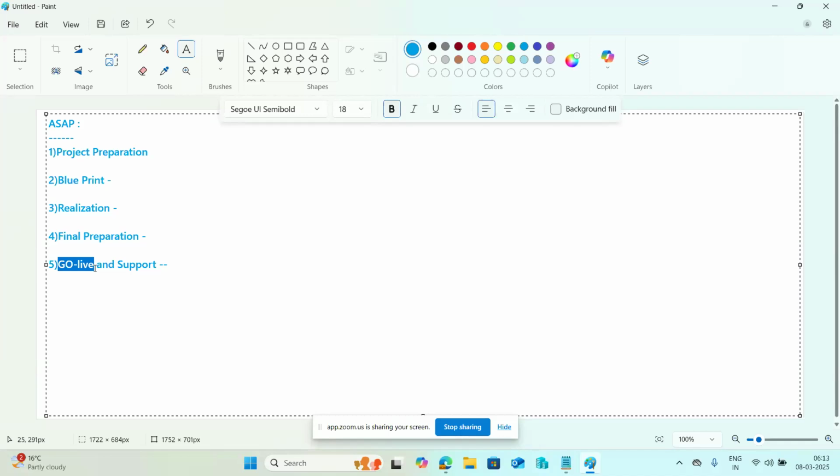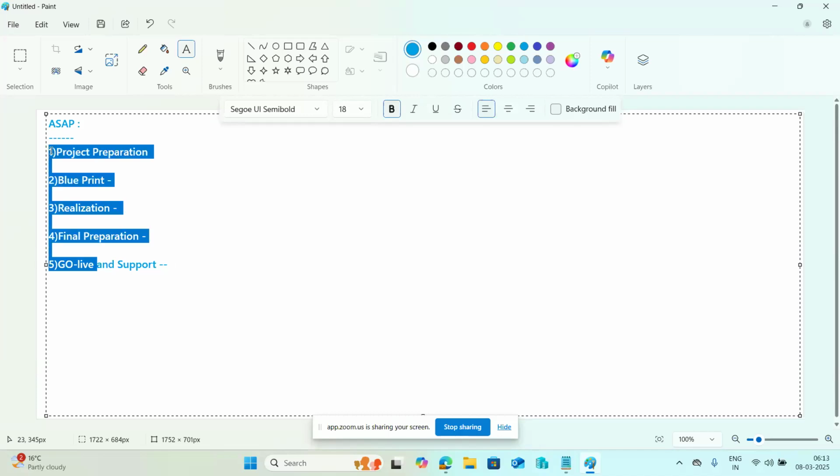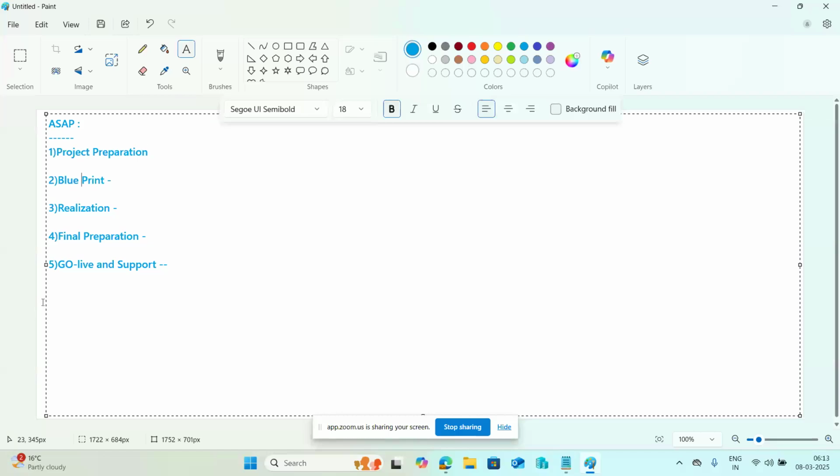So completion of any pending activities, modification, technical specifications, all those things will happen in the go live and support phase here. Sometimes what happens, we call this the project activities. Project activities means the project team will perform them, and sometimes the same project team will do the support activities also.